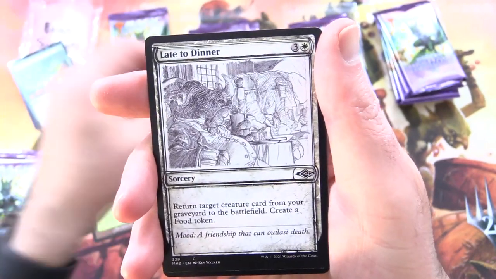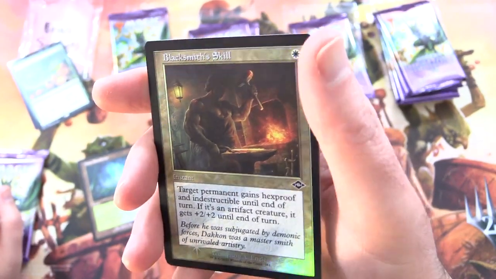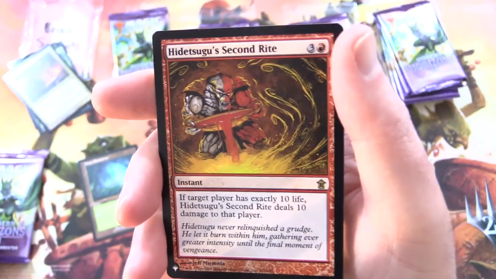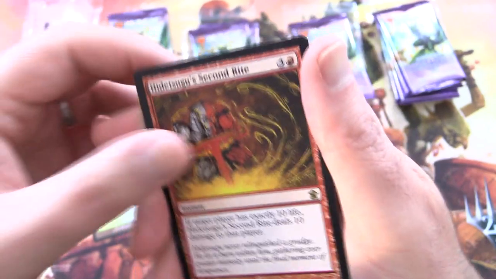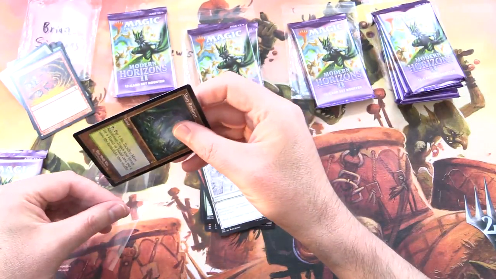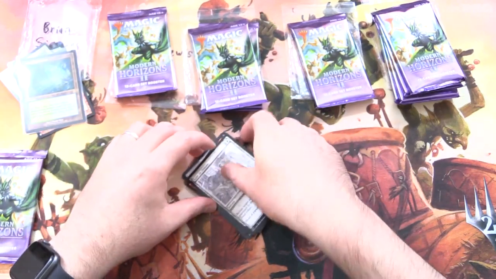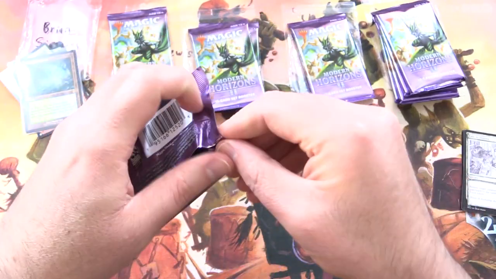Flame Rift, Late to Dinner Sketch. We've got a Foil Retro Blacksmith Skill. Nice. And from the list, Hitezesugu, second right. I can't even pronounce that. Okay, so let's sleeve up this fetch land. That is awesome. And that's one of the ones I think is maintaining its value. Some of the lower end ones, I think the Arid Mesa was dropping quite a bit.